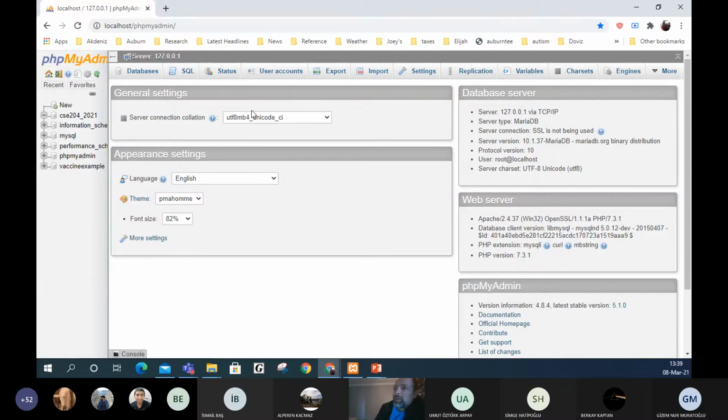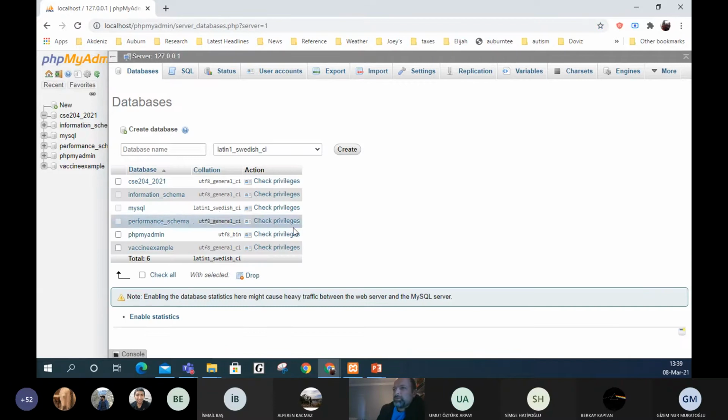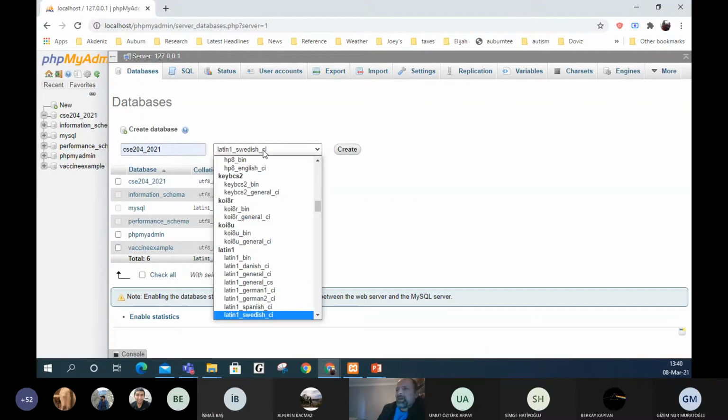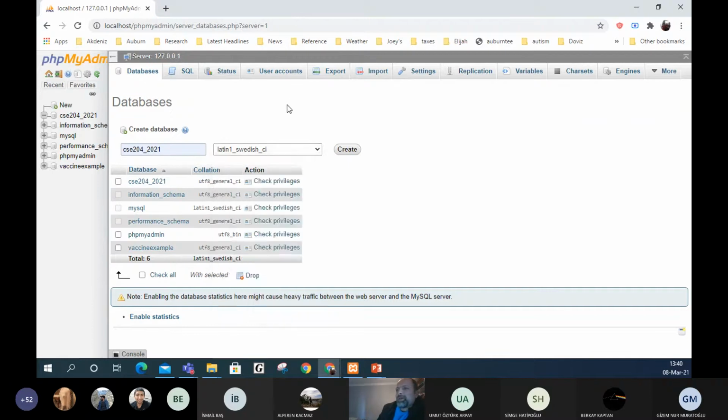Anyway, the point is that if you want to create a new database, you can just click on this new button here, and this will show you the databases that you have. And what I can do is create a database using a specific name. So in this example, the CSE 204-2021, I just typed that in. I used the UTF-8 configuration. I honestly don't know the collation, rather, I don't know the difference between the different formats there. Some of you might know more about that than I would.